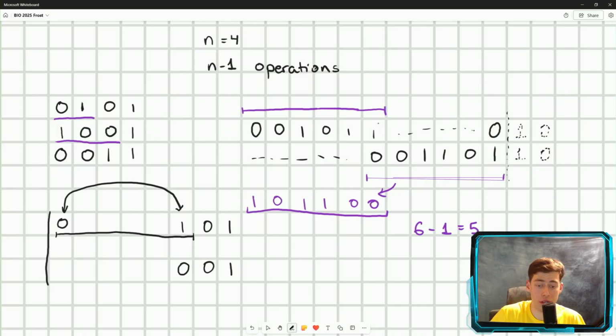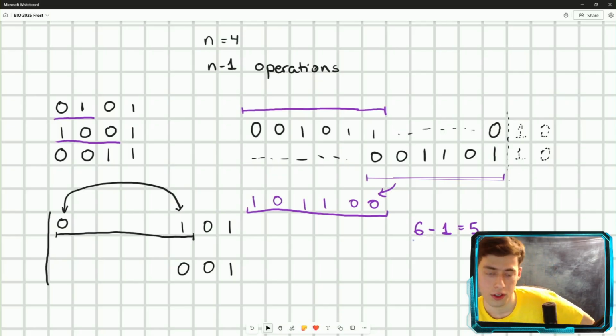That means that the problem that's now left, if we can solve it, is to take these 6 digits and transform them into these 6, using prefix reversals in 5 moves. Now, what's that? That's an instance of the problem that we're already solving.